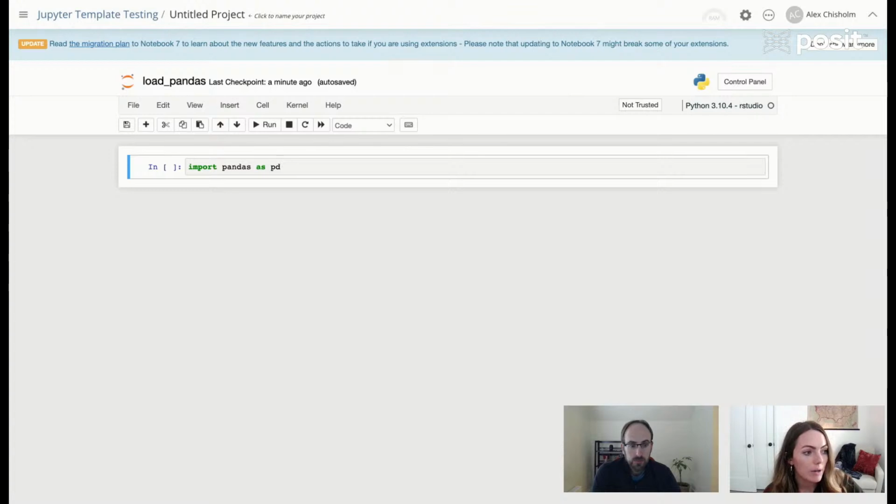Awesome. And then Cedric asked, I set up the use of observe event as a template. This template works in my own RStudio workshop environment, but it fails to react in the Posit Cloud environment. So I think the question is, any ideas on why that might be? So an observe event within Shiny, I'm assuming. This one's a little bit harder to diagnose off the spot, but feel free to email me at alex.chisholm@posit.co. I'd be glad to work through with that and find out what might be happening there.